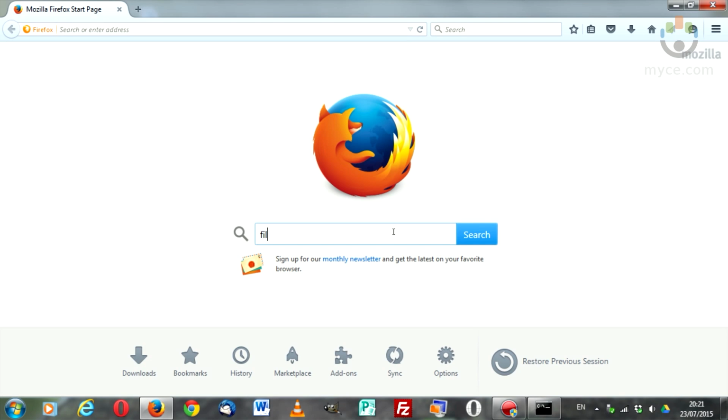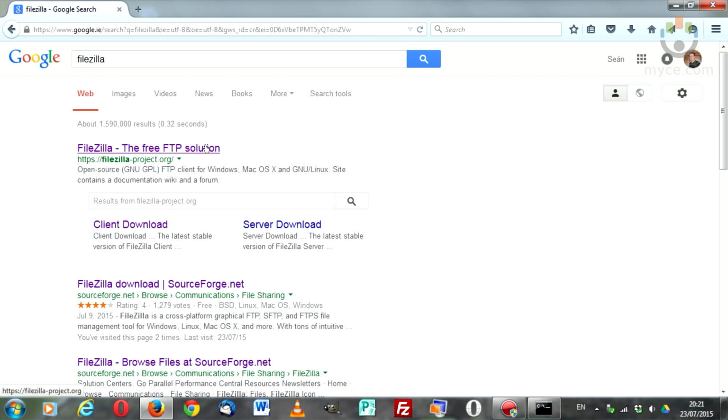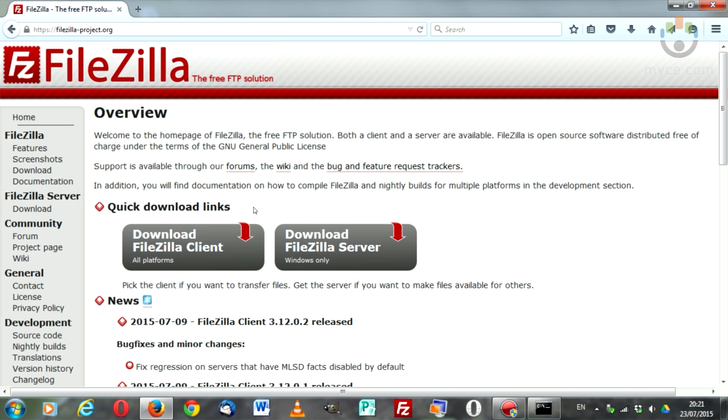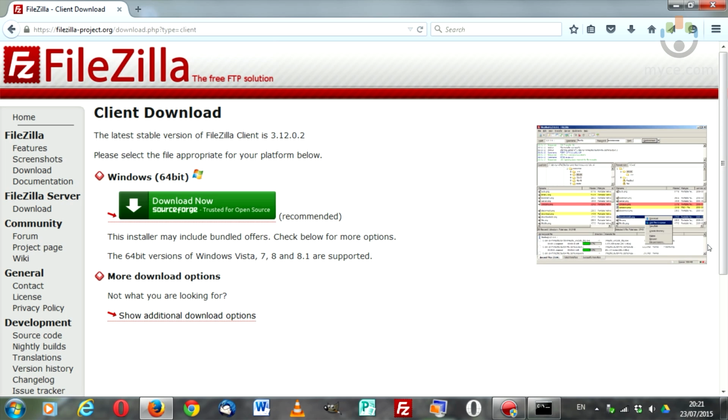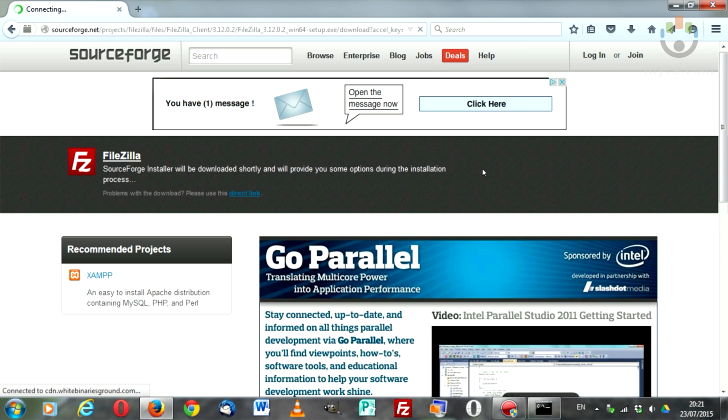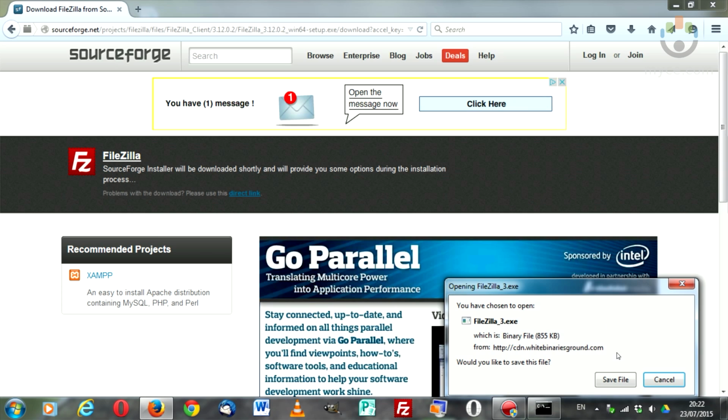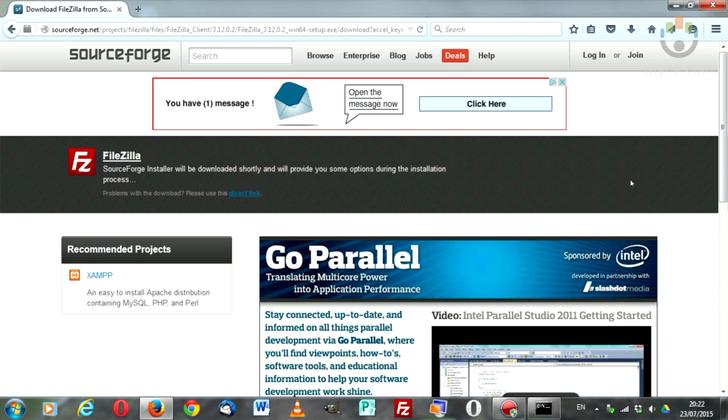In this video here, I'm going to show a wee problem I have with downloading from SourceForge. I'm going to download this file here as an example, FileZilla, which I've never had any problems with in the past. And as you can see here, it downloads quite a small file, and normally this file is about 6 megabytes. I'll show you what happens when it downloads.